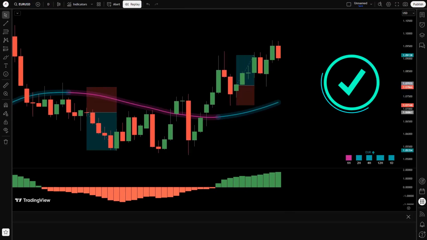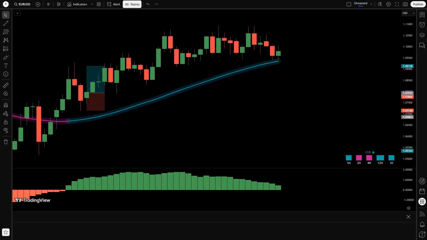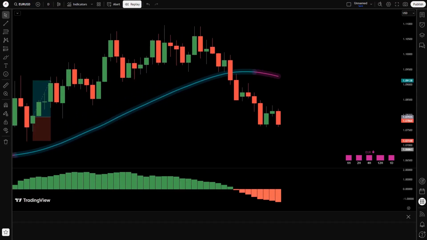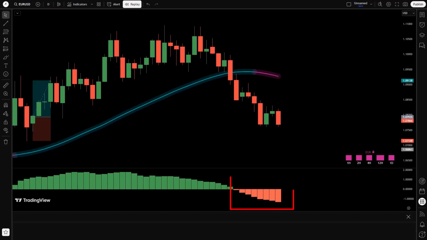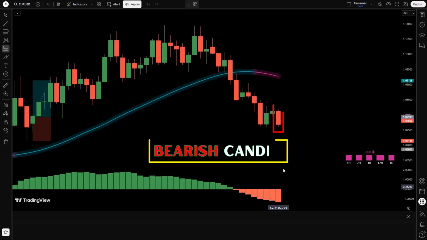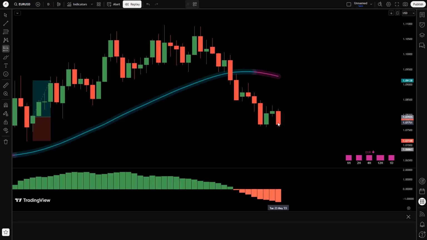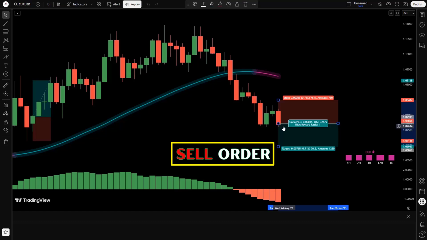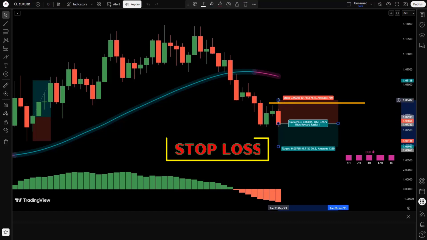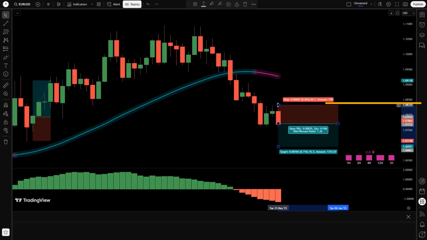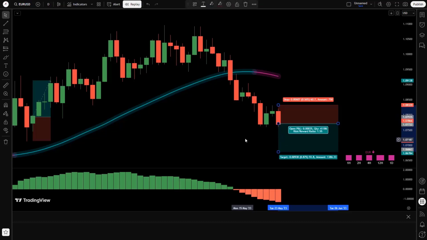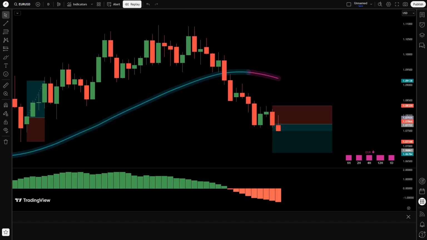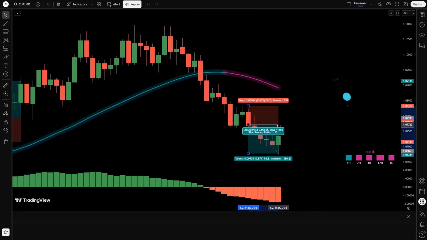Let's find the next trade. When Two Poles Trend Finder indicator has given sell signal, Elliott Wave Oscillator indicator has formed red histogram. And market forms bearish candle, so all these conditions are met, then we have to take sell order. And our stop loss should be placed at previous high of the market. And risk-reward ratio will be 1:1.5. Let's see what happens to our trade. We have won the trade.